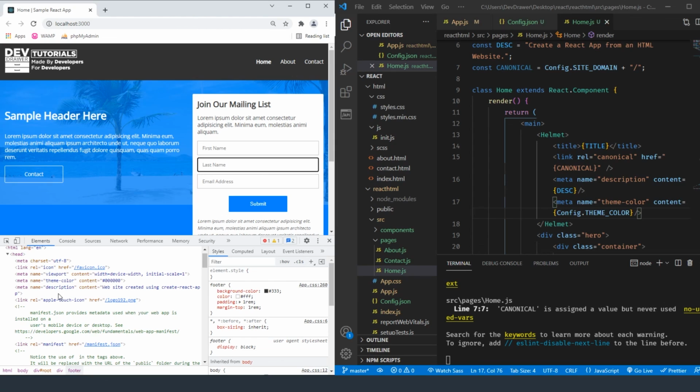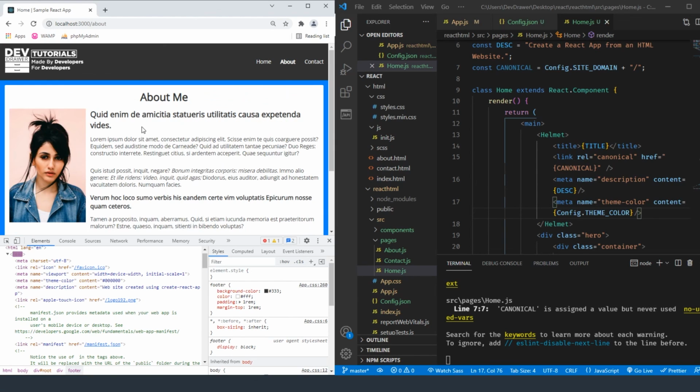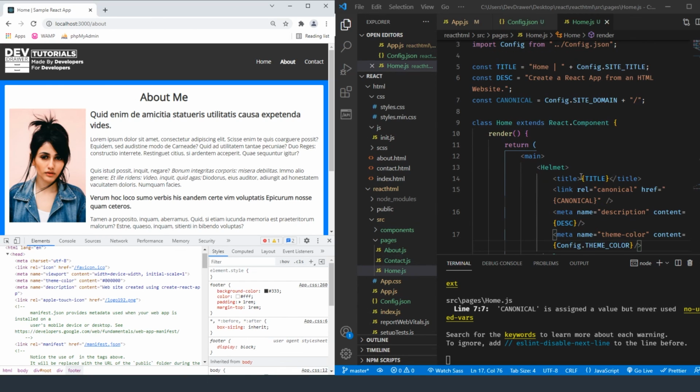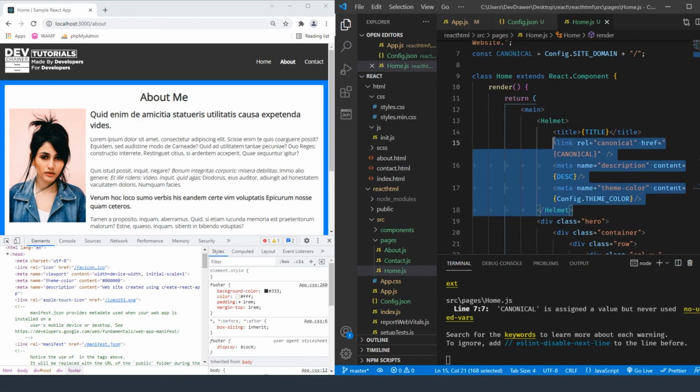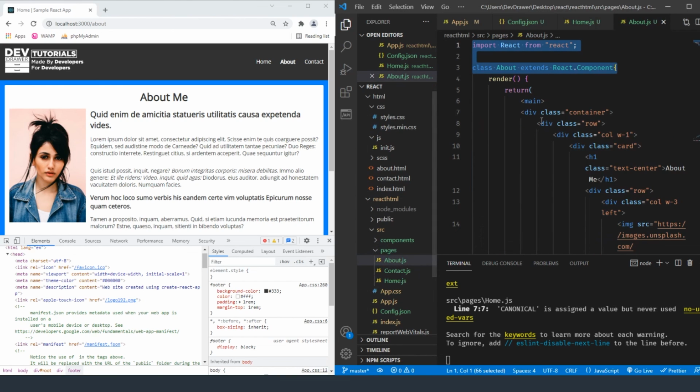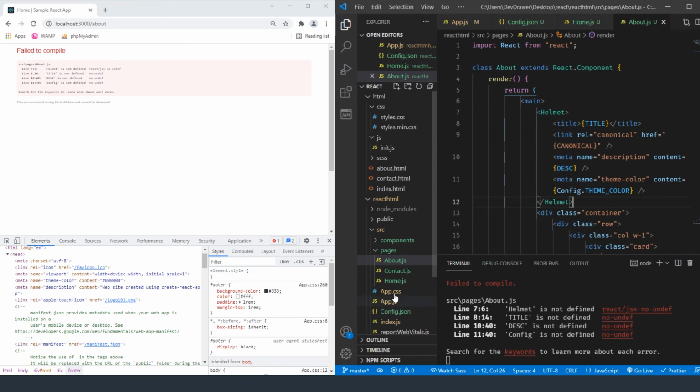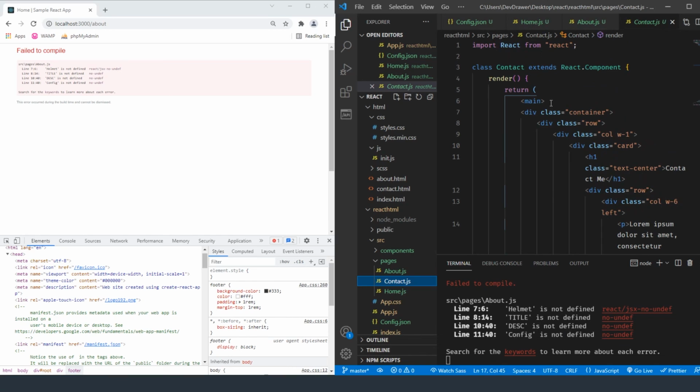So we're able to modify the meta descriptions and the title. So if we click over to our about, it's using that exact same title because that's the only one that we currently have configured. And it's not replacing it on the other pages. So what I'm going to do is copy over this helmet, and inside of our about.js, we are going to paste that down inside of the main, and then we're also going to do the same thing for our contact.